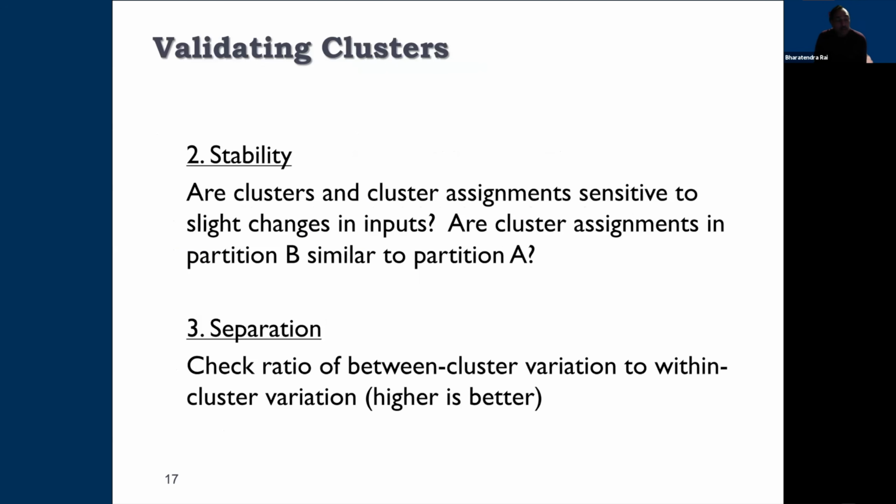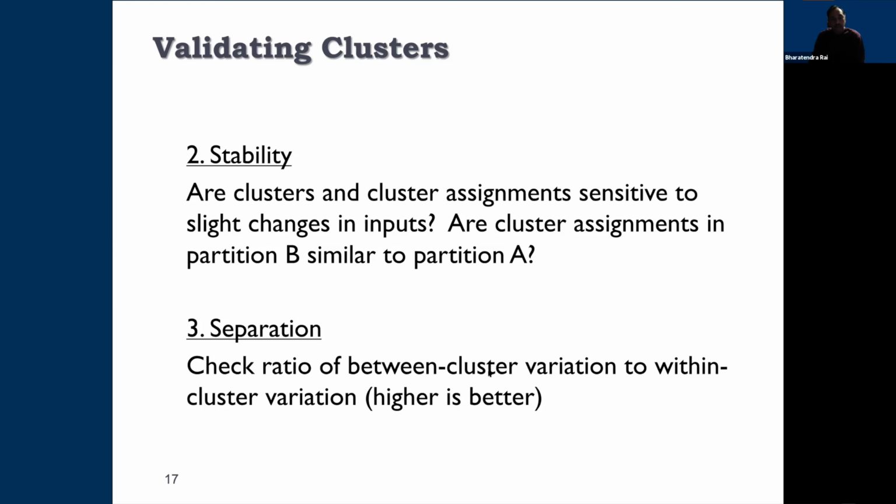Validating clusters could also involve stability, checking whether the cluster formation is more or less stable. The way we do this is we split the data into two. Actually, this data is very small, only 22 companies. But let's say if you have more data, break it into two and then see if it repeats with each data set or not.